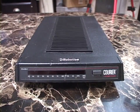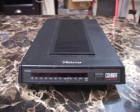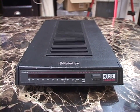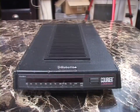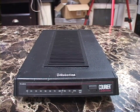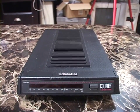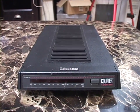Before the Hayes Smart Modem, you could buy either a platform-specific modem — for example, Hayes made the Micro Modem for the Apple II and a version for S100 computers — or your other choice was an acoustic modem, which was platform agnostic needing only an RS-232 serial port, but it was a dumb modem you couldn't control from the computer. The Hayes Smart Modem connected to a serial port and was intelligent — you could control it right from the computer by typing plain ASCII commands sent down the serial port.